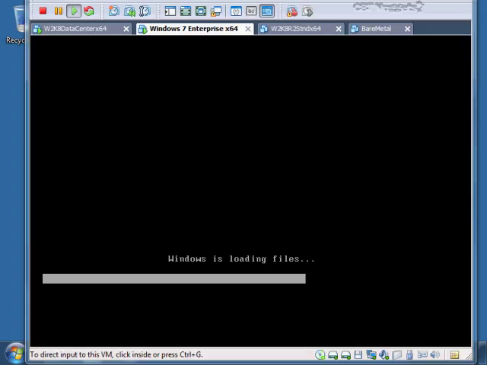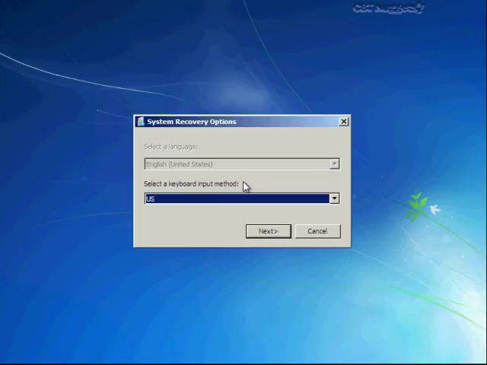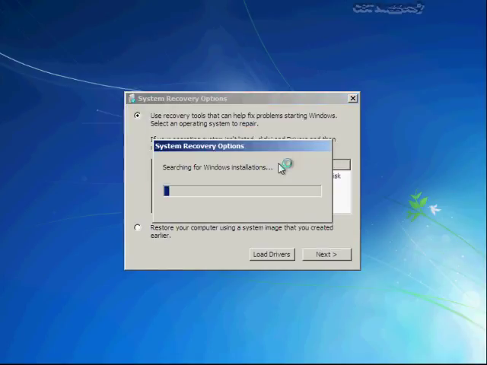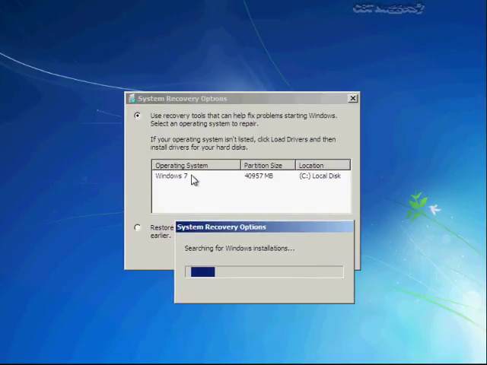Alright, and then here what I'm doing is I'm just in VMware rebooting that machine, but I'm booting from the Windows repair disk, or the WinRE repair disk. And then we'll see a prompt here to select a keyboard, self-explanatory item there. And as we click on next, we'll see that it does identify in the background here a specific operating system installation. Now, this is not what we're talking about quite yet.